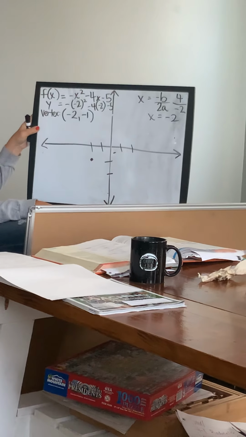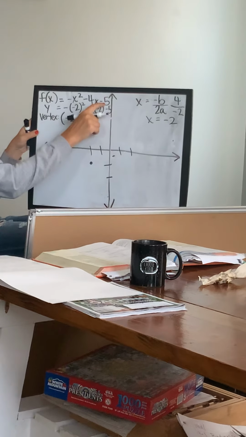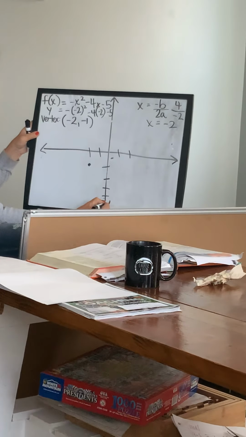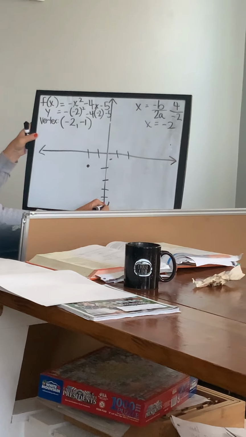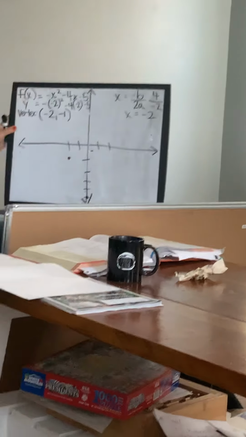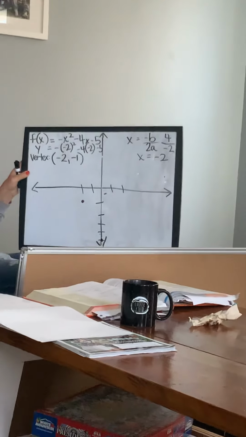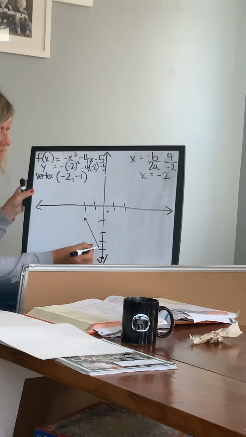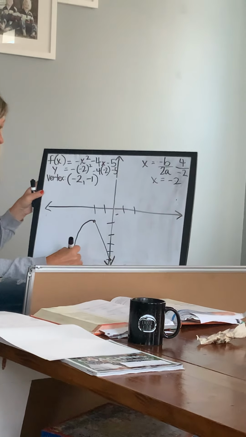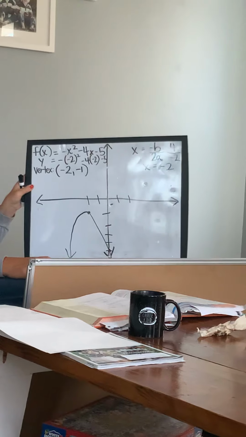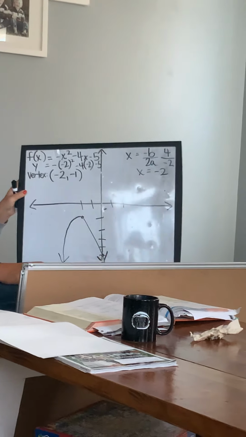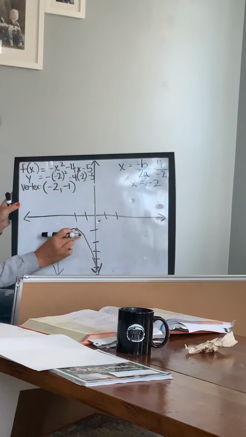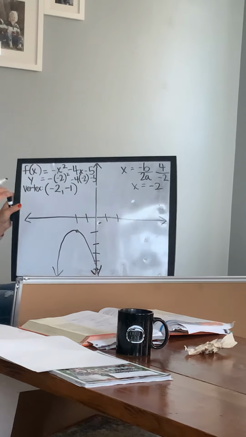What's our y-intercept going to be? Negative 5, right? So 1, 2, 3, 4, 5. We know it goes there. That's where it's going to cross the y-axis. The x-intercepts, it's actually not going to cross the x-axis, right? Because this is a maximum value. It's going to go down this way, so we're not going to have x-intercepts. That's why sometimes I think it's easier to just wait until you've graphed to see what your x-intercepts are. This one is not going to have x-intercepts, so you can say none.